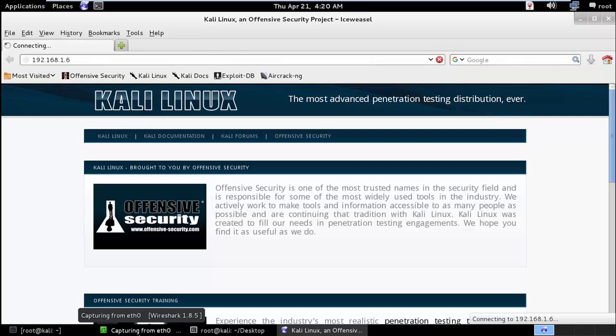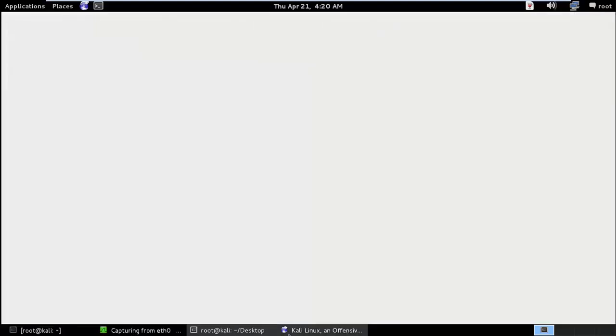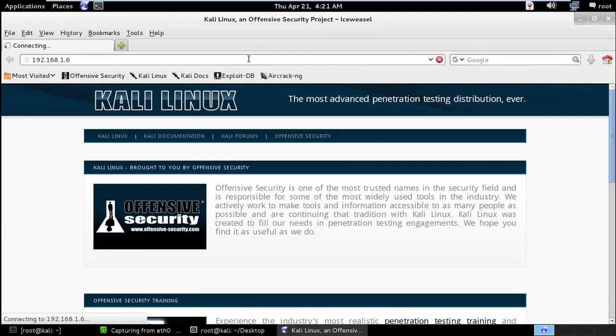You can see here it's not accessible. And to stop the DoS attack, we can terminate the command. Now we are going to check again.